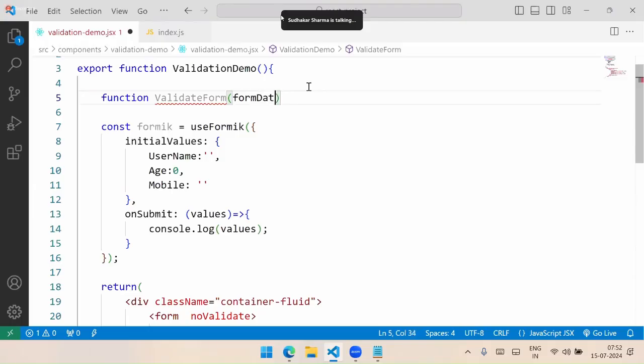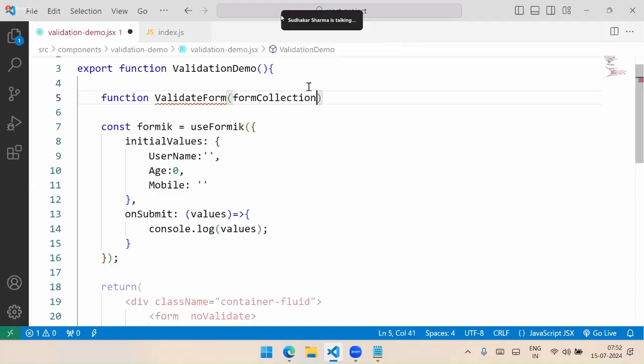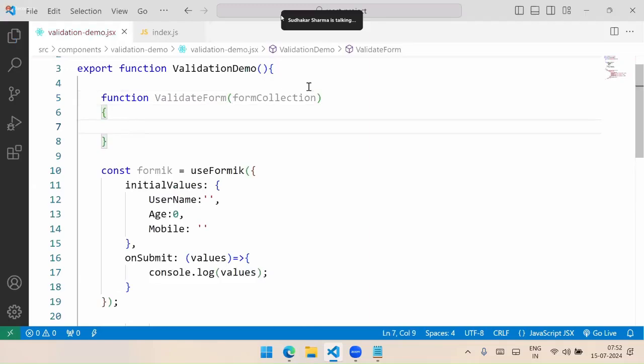Or I will use formCollection here. What is this formCollection? It collects the values from the form. And what does this validateForm have to do? It should collect every field from the form. It should verify the field value and must report an error if it is not matching. So this validate function must return errors.